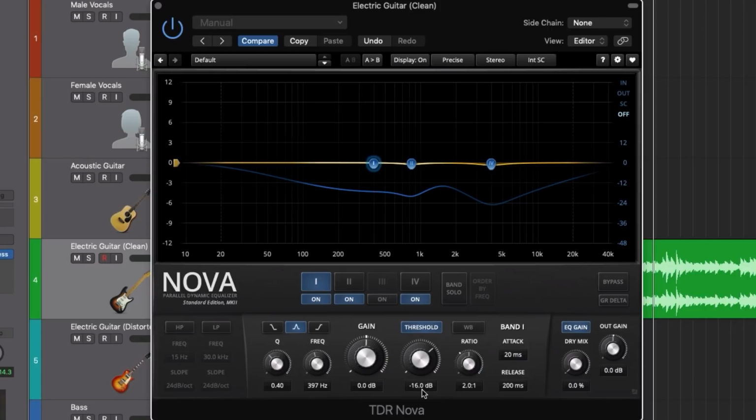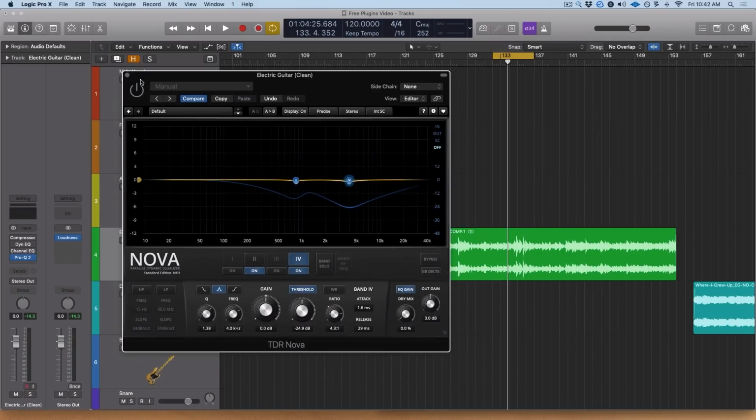And it's really, really helpful if maybe you have something where you don't want to just cut an entire frequency range, but maybe once every 3 or 4 seconds, there's just one note that is really bothering you. This is something that can absolutely help. So let me show you a before and after. Now, especially listen for the really high-pitched plinky sound that happens every few notes. And then listen to how it becomes a lot more tamed, a lot more manageable once I turn the plugin on.